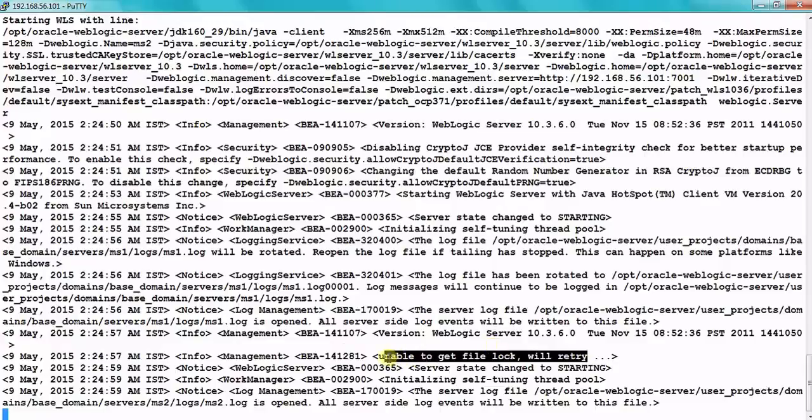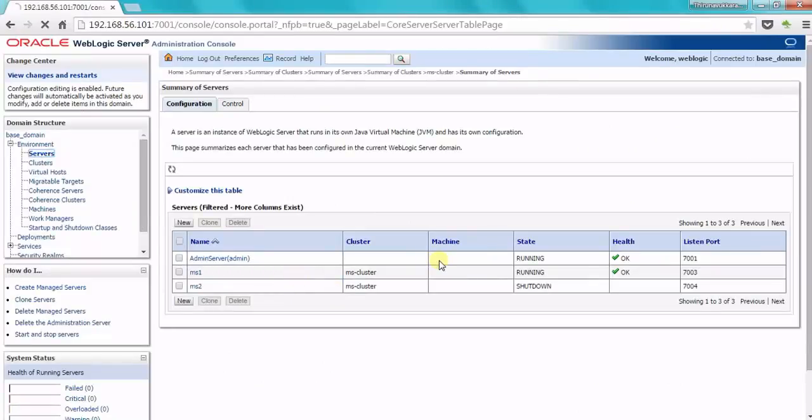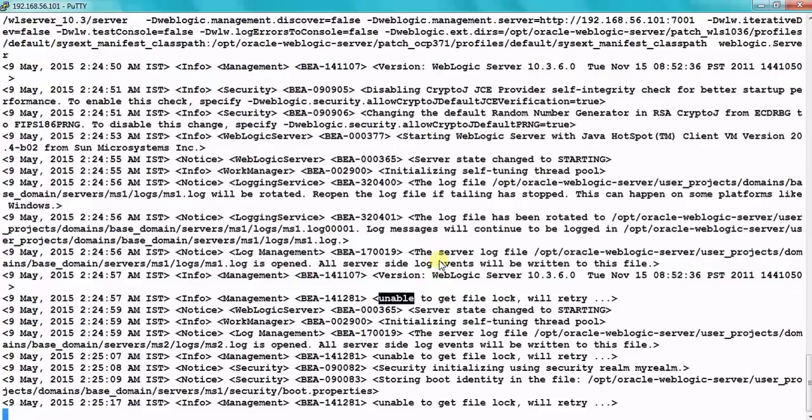I just wrongly entered ms1 twice, that's why it's throwing this error, but just ignore this. So our server should start now. Okay, we'll wait for it to finish.